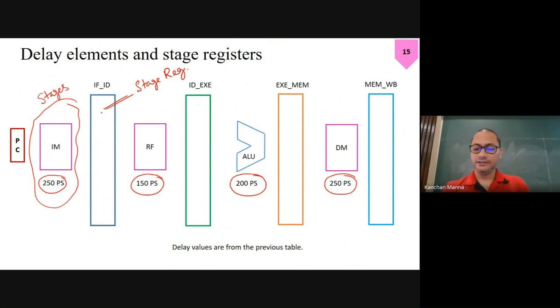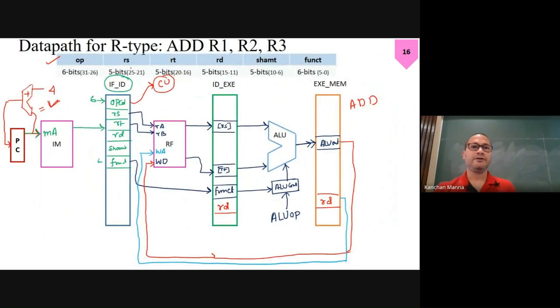Here, if you see for add type instruction, we stored the entire instruction itself, and its size is 32-bit. However, in the IDEX stage register, you can see this one holds 32-bit, this one is also 32-bit, this one is 6-bit, and RD is also 5-bit.